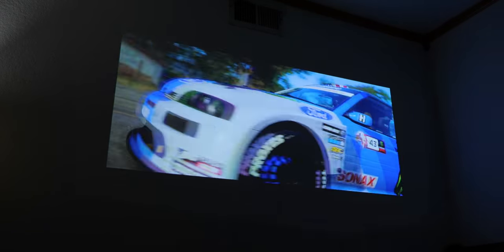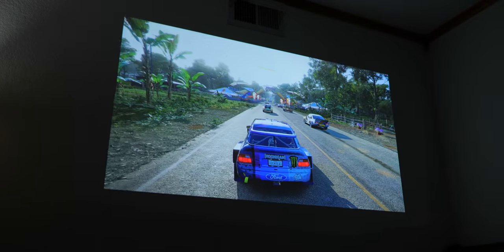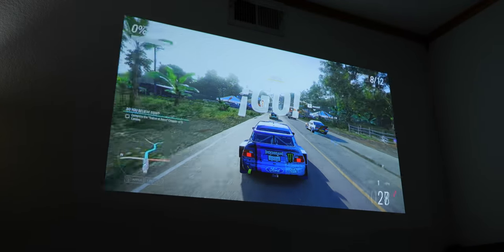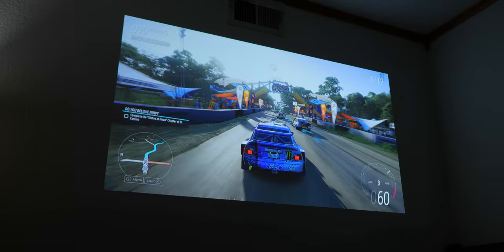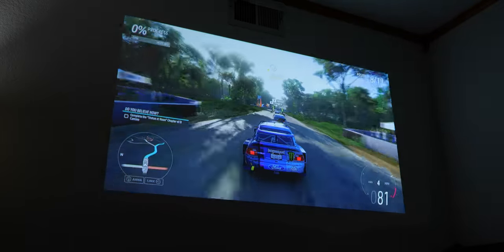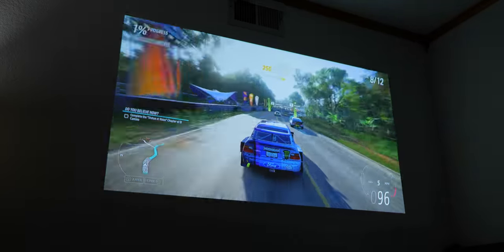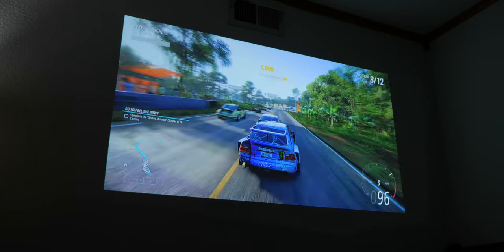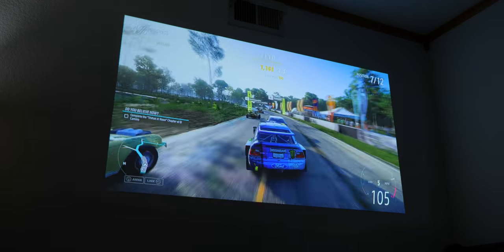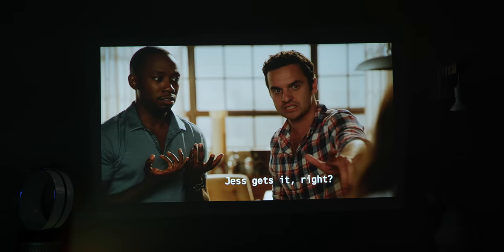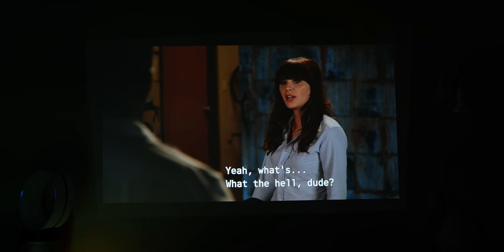Image settings do include different color modes. But for gaming, like right here, I go to dynamic, which includes some motion smoothening, which I do dial down a little bit, and higher contrast output. As far as projectors go, there's plenty of room to customize the image output so that you'll get a great experience no matter what you're doing. So as a projector, there's already a lot to love about the Freestyle.